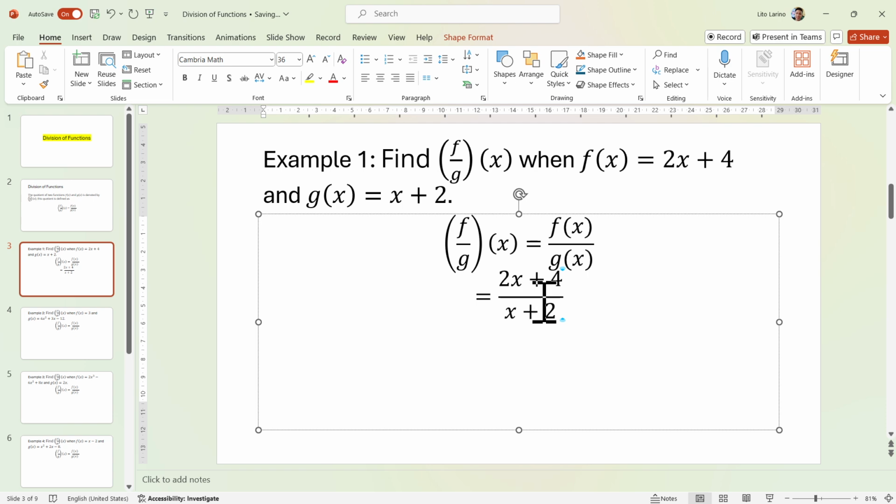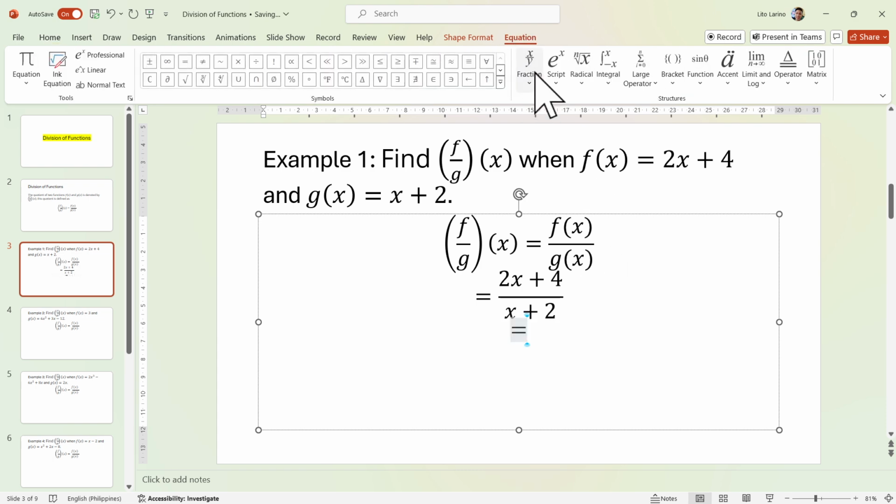And we are just going to simplify this expression by looking for the common factors of the numerator and the denominator. So let's do that. Again, we look for the common factors, if there is any common factor. To do that, we have to factor out our numerator and factor out our denominator if possible. In this case, the numerator is factorable while the denominator cannot be. So let's try to factor out our numerator.